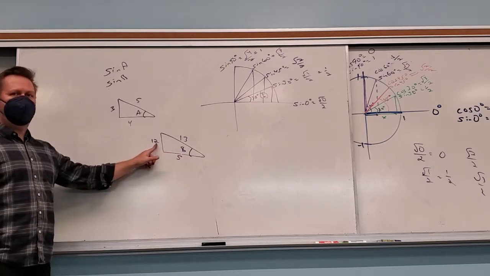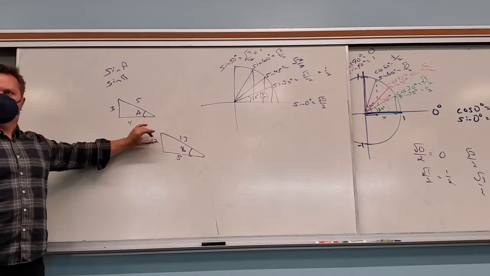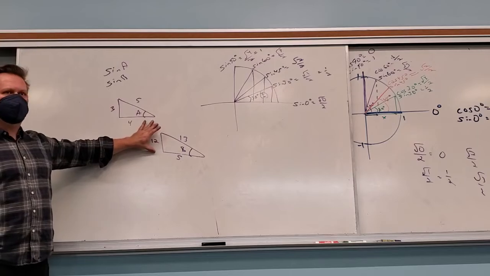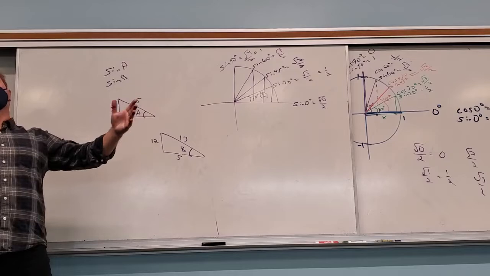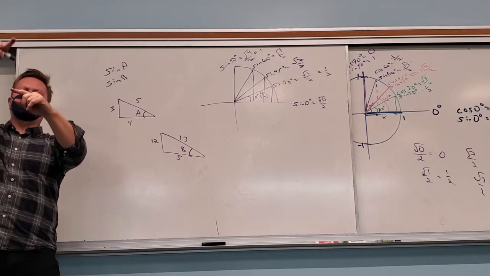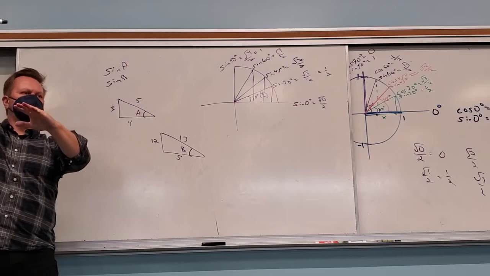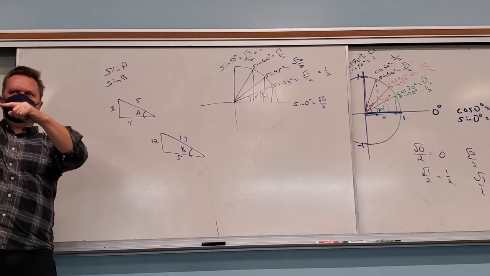This one, because that's way longer than that, right? So again, it's not drawn to scale, but still. This y piece is so much bigger relative to the x piece. So again, sine is related to how big the y side is. When it's tiny, sine's going to be small. When it's really large, sine's going to be big.